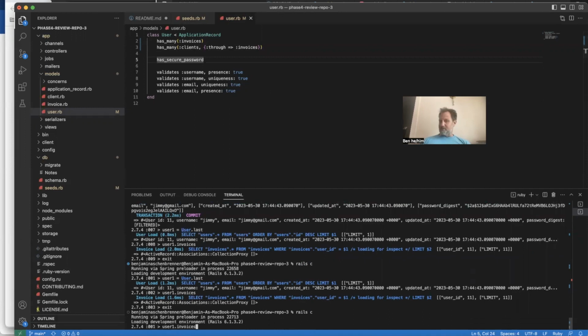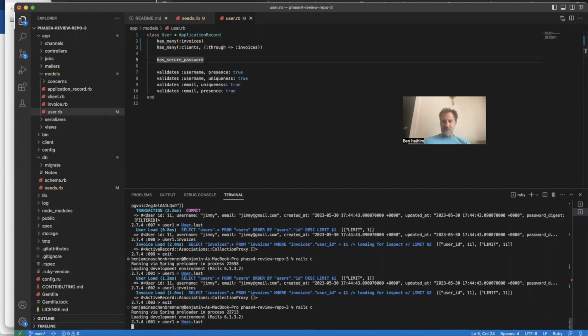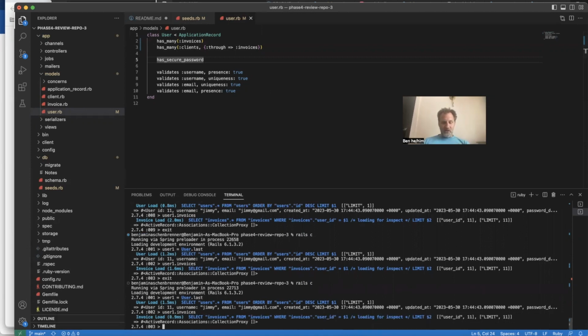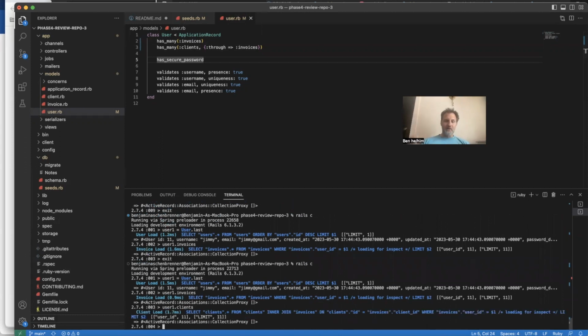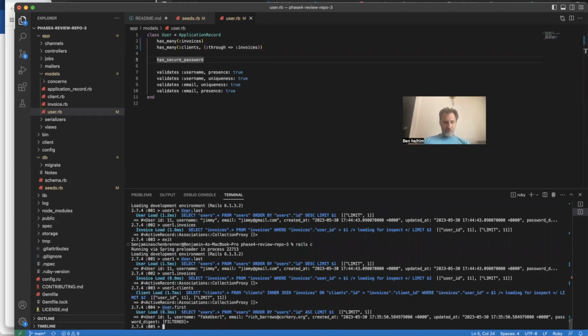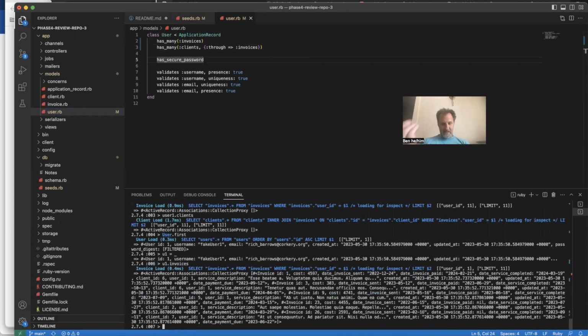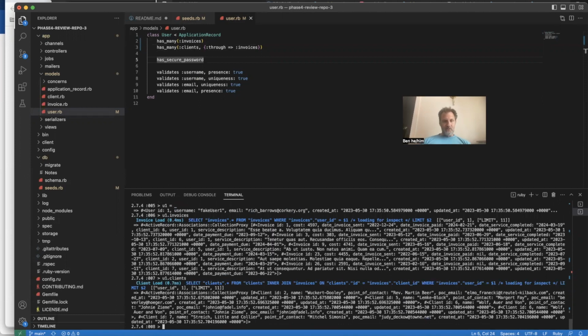So let's see. Well, first of all, I didn't get an error when I tried to just load this up, which is a good sign. And second of all, I'm expecting this to still work the same way. Now, this isn't that interesting: user1.invoices, user1.clients. I'm just showing that it's not breaking, but I can also show that it works because I've done the seeding. So if I go to the first user, let me grab this u1 equals underscore, and then I'll do u1.invoices and it actually gets something, and u1.clients should also get something.